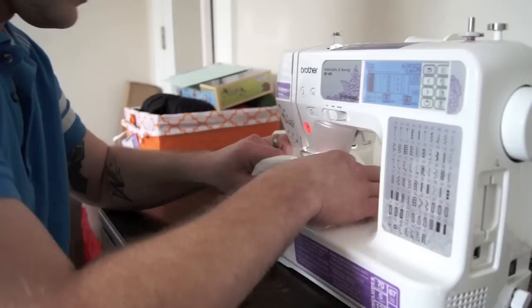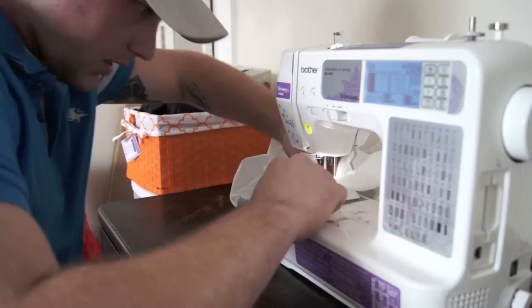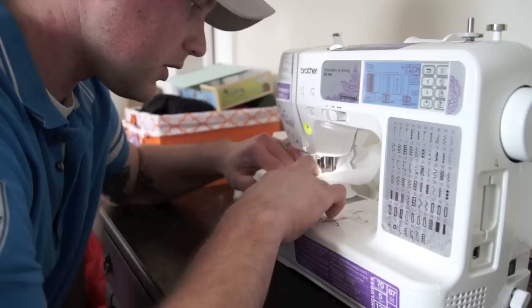You're pretty much sewing inside out at this point. It's hard. It's a challenge in and of itself. So I'm going to drop the foot and get everything all tightened back up again, because that's what we got to do to succeed here. Get it all tightened up. And start slowing, oh so painfully slow again.